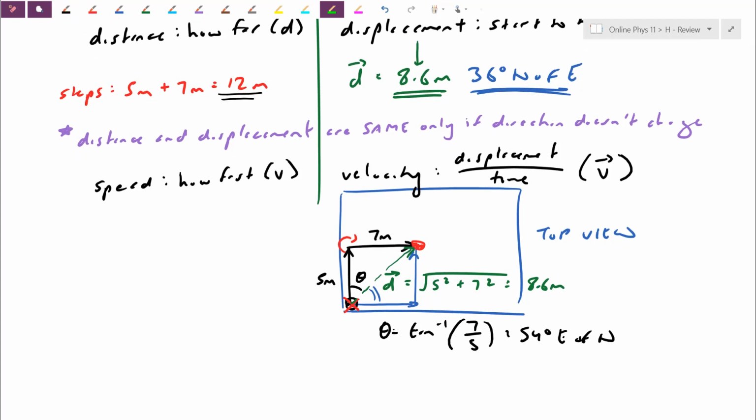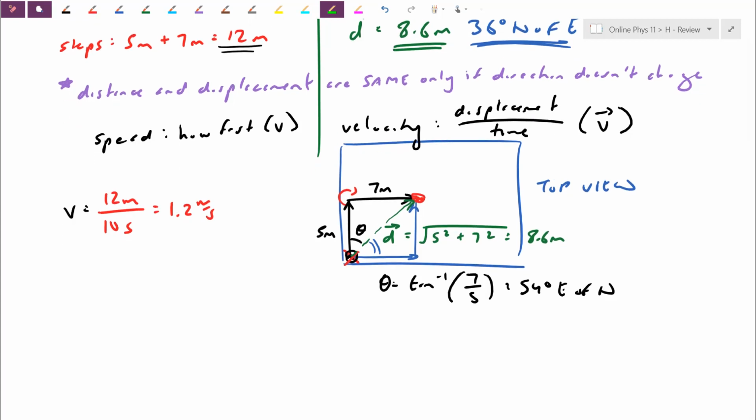Let's say this whole motion took 10 seconds, just for argument's sake here. Well, the speed is, well, you actually walked 12 meters. If I tell you now it took 10 seconds, well, that's going to be 1.2 meters per second. On average, you were walking every second 1.2 meters. Okay. Whereas for your velocity, with the direction here, because in the end I end up only getting 8.6 meters away from where I began, if I have my displacement at 8.6, if I imagine you walking in this diagonal, which I know you didn't, but if you got 8.6 meters away from your starting point and it still took you 10 seconds to do it, you'll notice your average velocity is different.